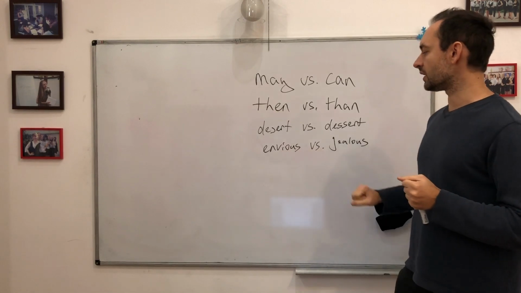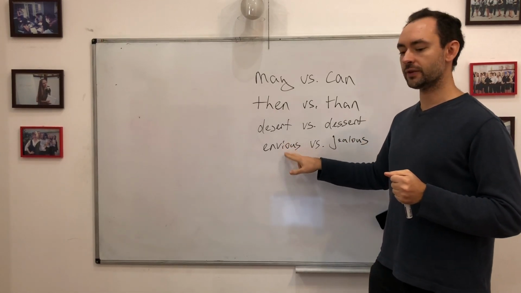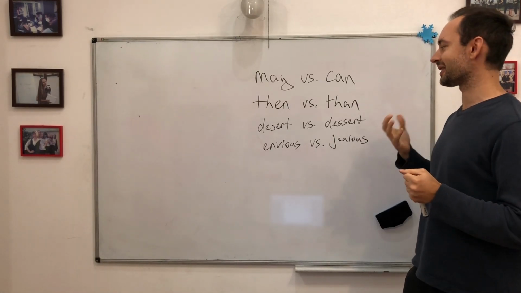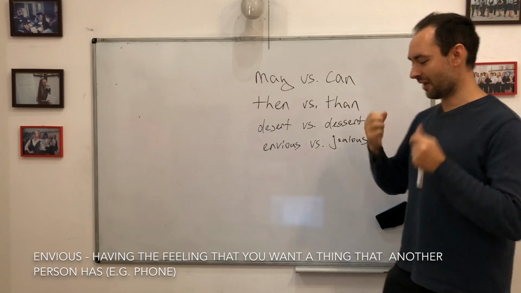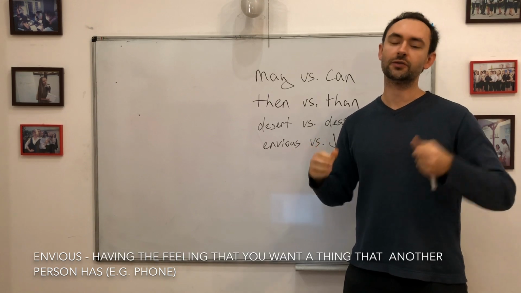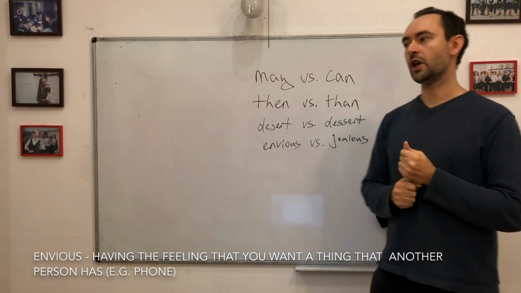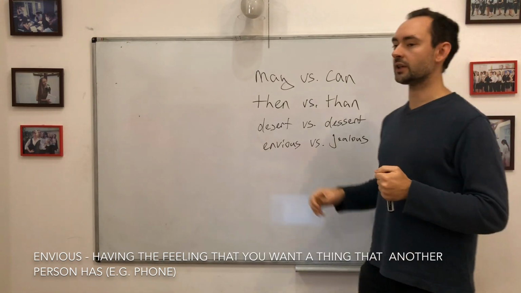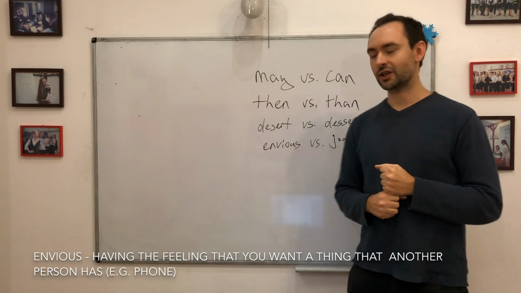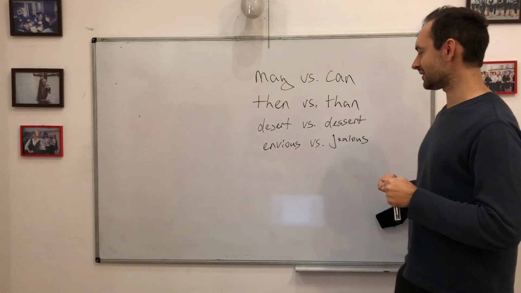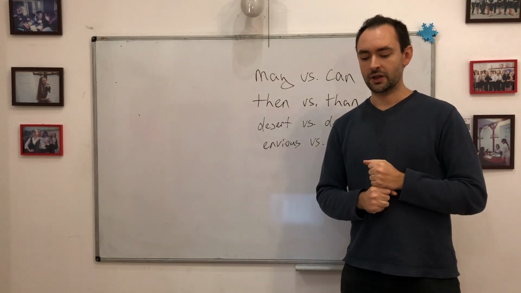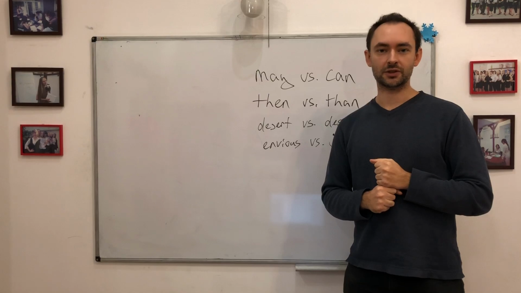Envy, however, is about coveting, or having this feeling that you want a thing that another person has. Okay, so if another person has a fancy phone and you want that phone, then you have to say that you feel very envious and that you want this phone. Okay, you wouldn't say jealous. But this confusion is made by many people, including many native speakers of English.